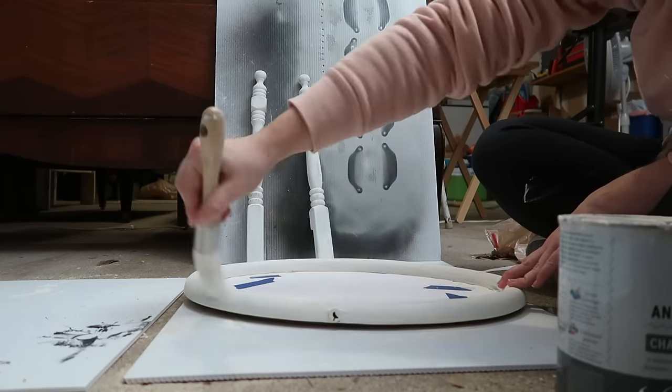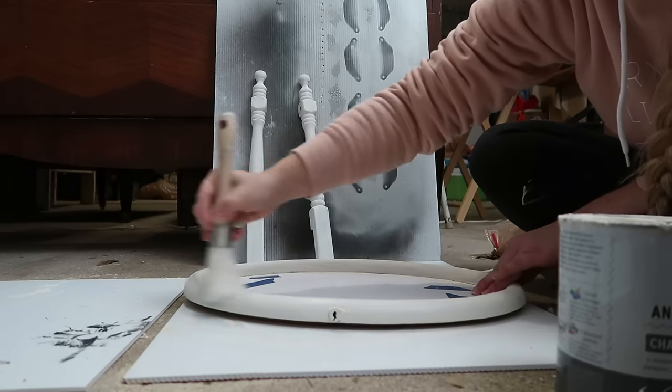All right, I am back out here and I am ready to paint the third coat on this vanity, and I'm hoping that that's all we're gonna need. So let's get started. Coat number three.